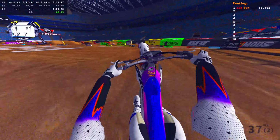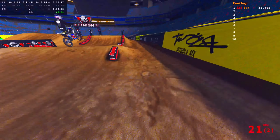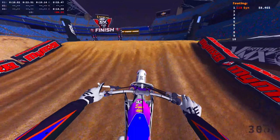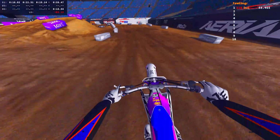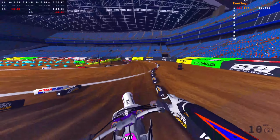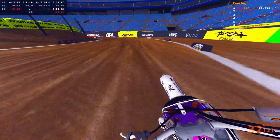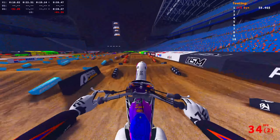The Yamaha isn't even really that bad. Like I said, you feel very fast on it, but it's just inconsistent. Maybe if I actually got some time on the bike, I would be better at it. But the Husqvarna for me, I like it right now. I'm gonna stick to it.